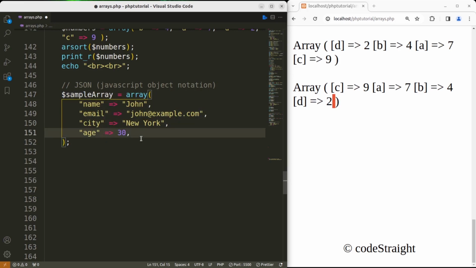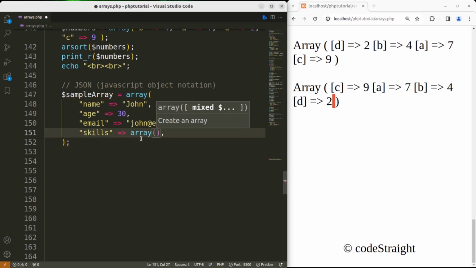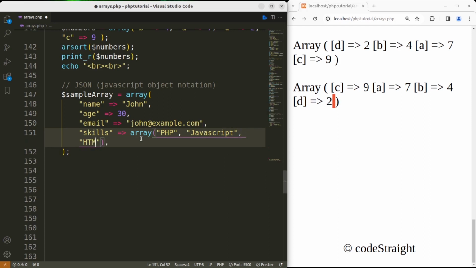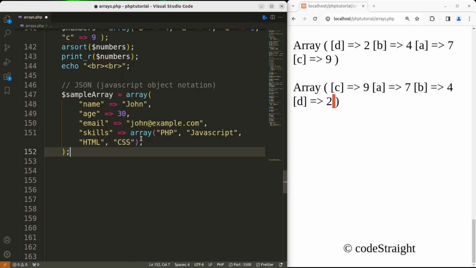First should be name, and then age, email, and instead of city I'm gonna add a new element here, say skills, and let's add a new array here. That's gonna be, say, PHP, comma, JavaScript, comma, HTML, comma, and then CSS within quotes.